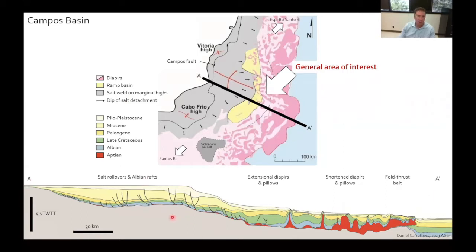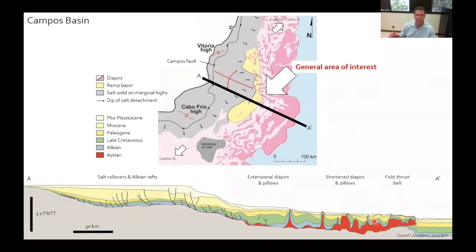And like in a lot of passive margins, particularly along the Atlantic margin and the conjugate margins, offshore of Africa, offshore of South America, you get more extensional features in the upstream part of these margins. And then usually salt's deposited early during basin formation, and that salt becomes mobile, and you get more extensional to more compressional features as you move further downstream.